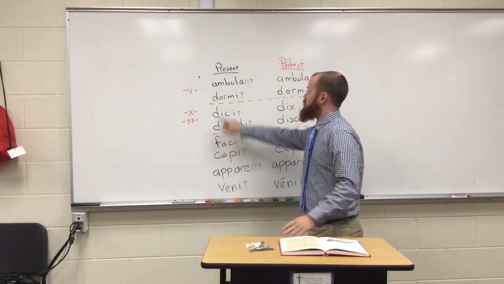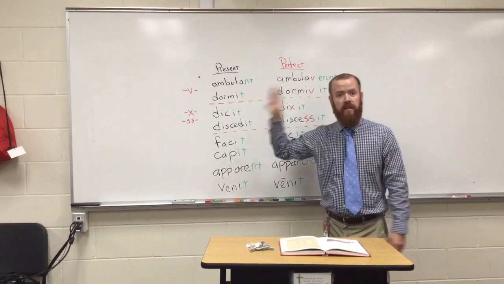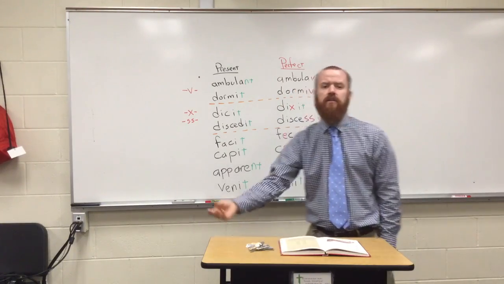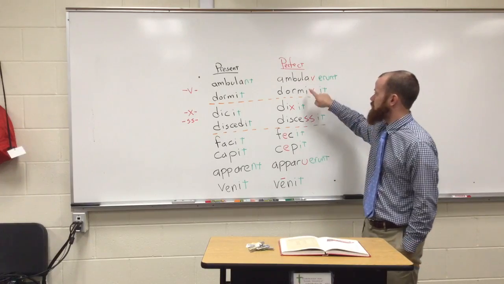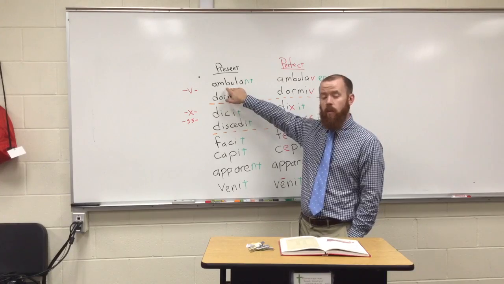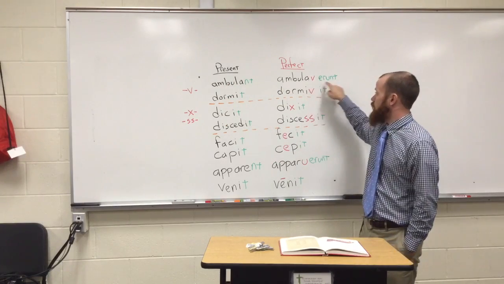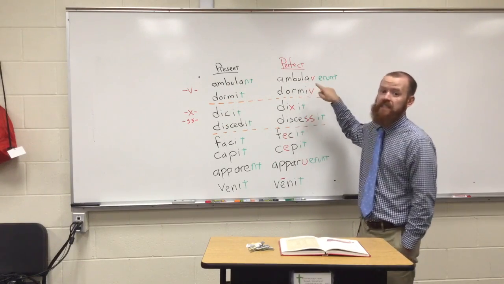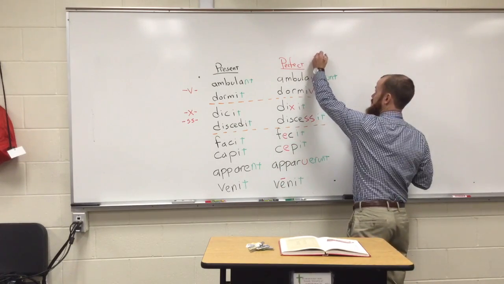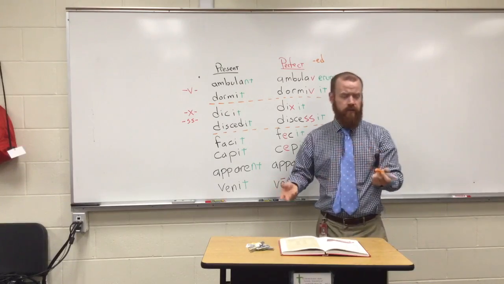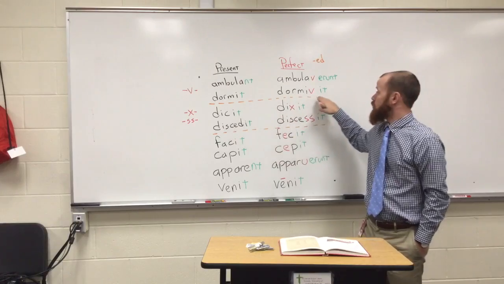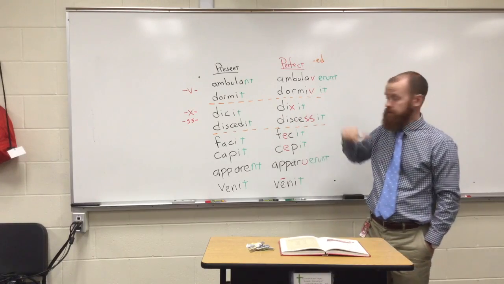So in stage 6, we finally met the past tense. We met it in the imperfect, which always has that BA as the indicator, and then the perfect, which we saw has a V as its indicator, all right? So ambulant, they walk, changed to ambulaverunt, they walked with an ED. So we've got to remember that the perfect tense always gets translated with that ED, all right, or an equivalent form in English. Dormit, she sleeps. Dormivit, she slept, all right?